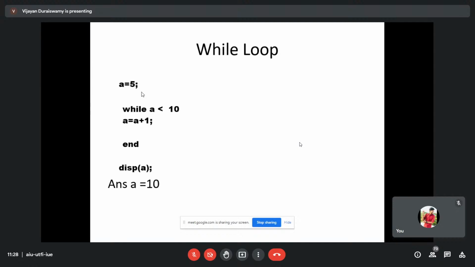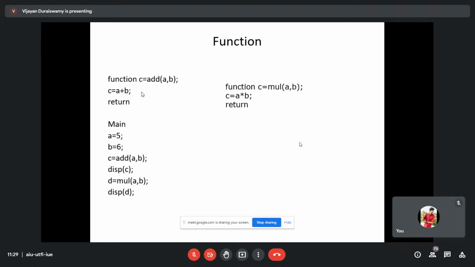So keep it in mind. We don't have a goto statement. Only the while loop is available. We have to make use of the while loop instead of goto in any other language. So that is one thing. And we have got some functions like this. I already told you there are some arithmetic operators: plus, minus, asterisk, and backslash. These are the arithmetic operators used for addition, subtraction, multiplication, and division.